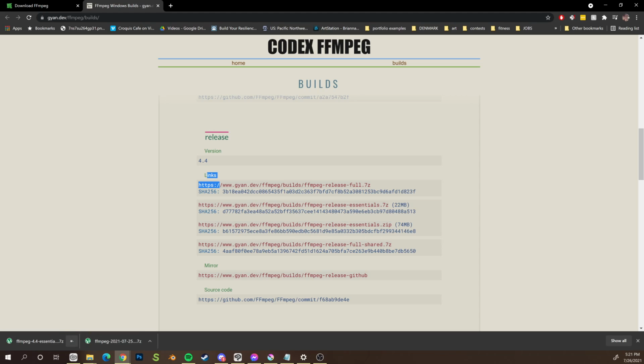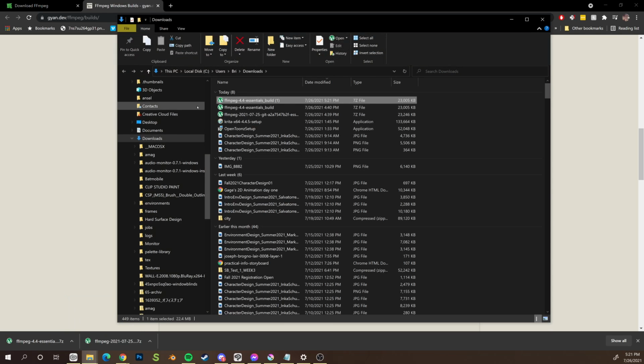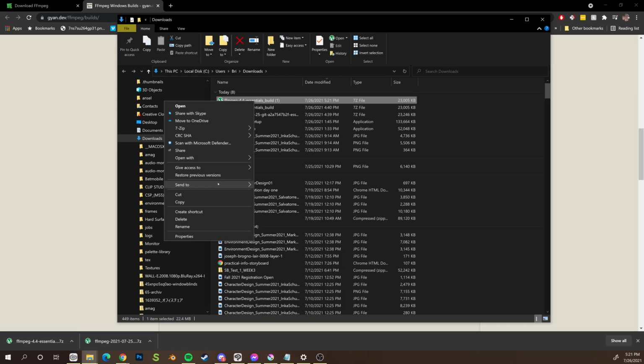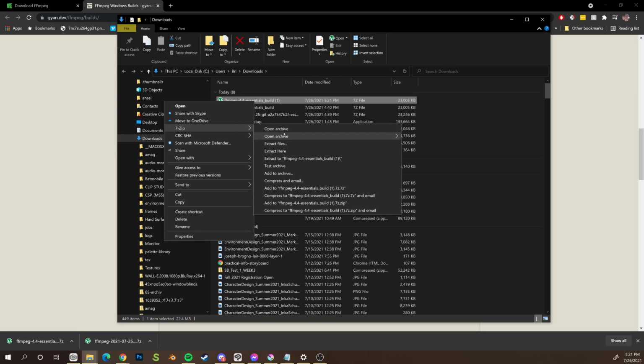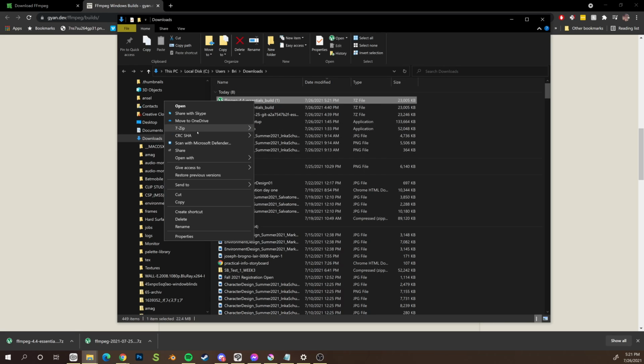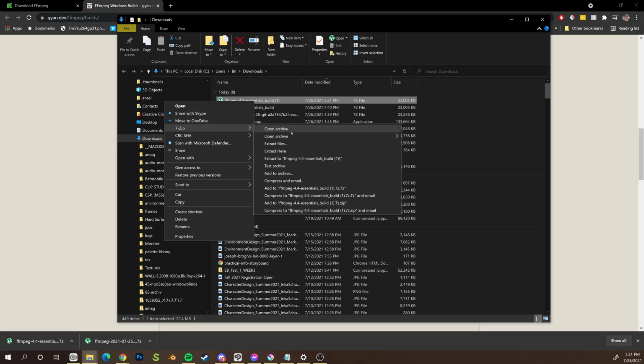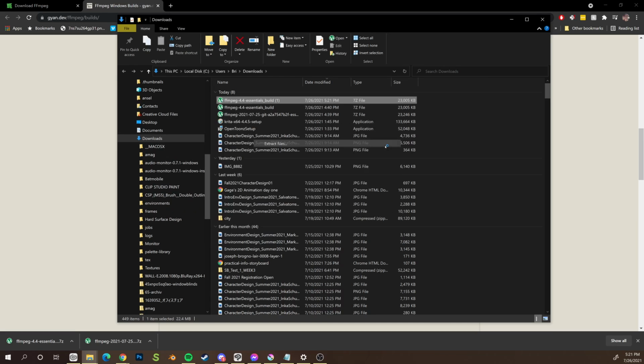But once you download it, you want to show it in your folder. There's a lot of stuff here. I want you guys just to focus on this right here. So you'll want to right click and open it, so extract it. Now, if you don't have an extraction tool software, I'm going to send a link to 7-Zip, which is a pretty easy download as well. And it's free, which is nice. But basically, assuming you have a way to extract this, what you're going to want to do is extract the files.